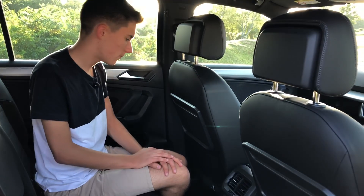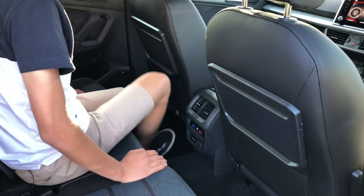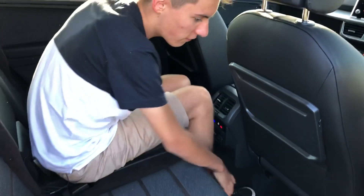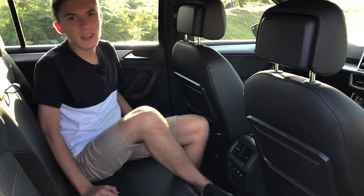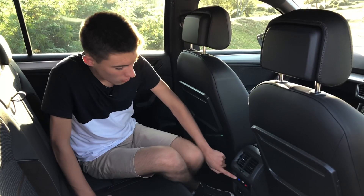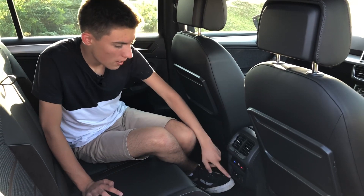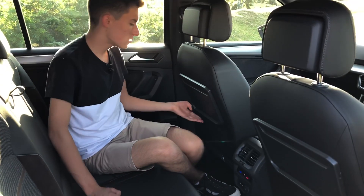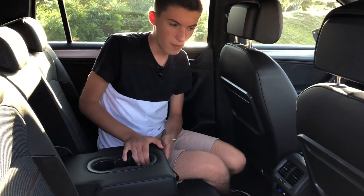The rear seats of the Tarraco are really well thought out, similar to the front of the cabin. There's loads of head and leg room, even in the middle seat, with only a little narrow transmission tunnel to squabble over. However, the footwells are really nice and large, which means there's space for everyone's feet. As standard you also get three-zone climate control, controlled by quality-feeling buttons, along with two air vents, a USB input, a 12-volt socket, tray tables with pop-out cup holders, and a centre armrest that's really well padded — great for long journeys — with a couple of cup holders too.